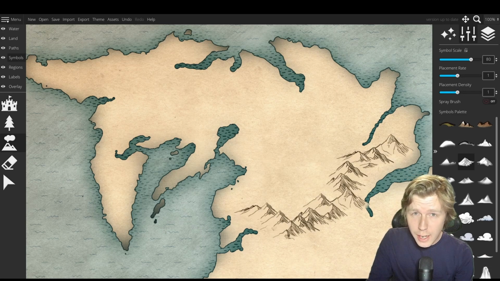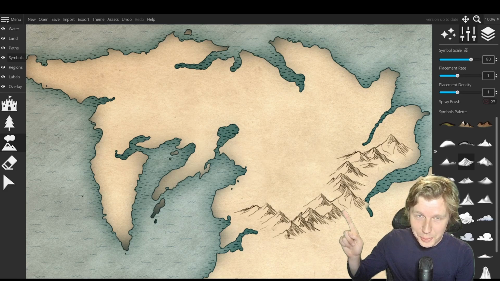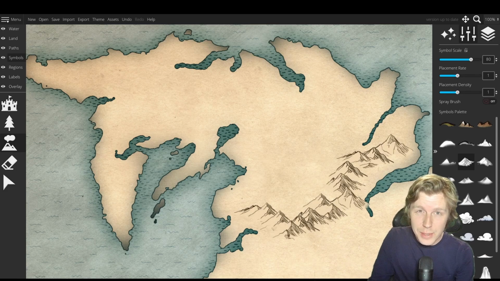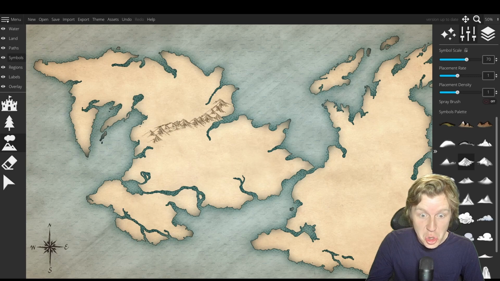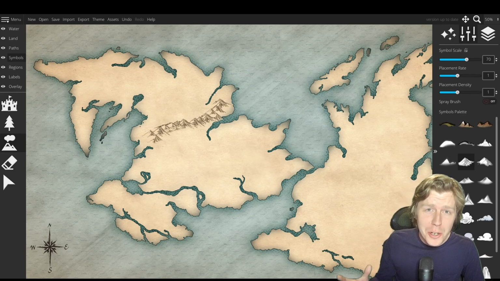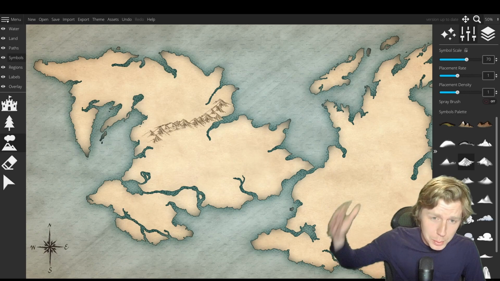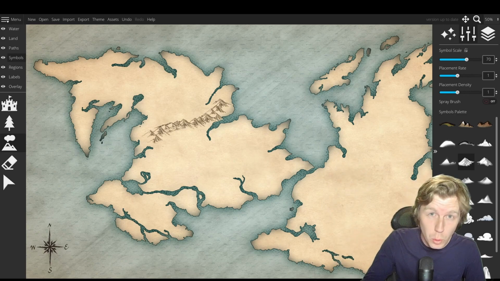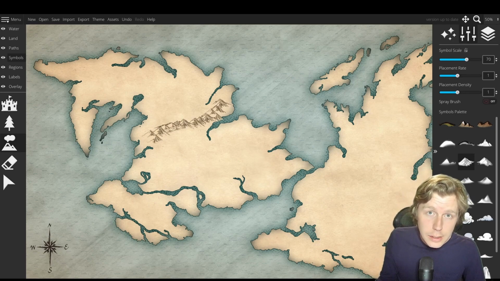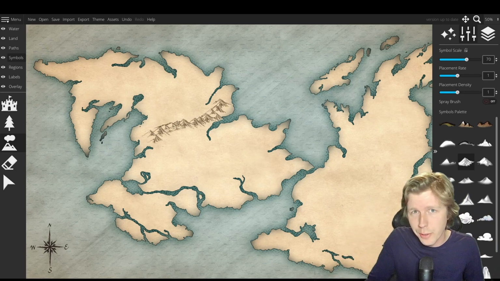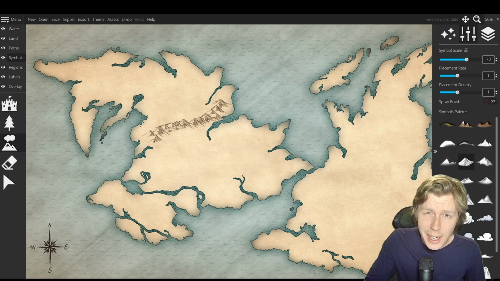However, when you are putting down your mountains, make sure they're not too big. When they're too big, it's going to mess with the scaling of your map. If we zoom out here, we can clearly see that these mountains are huge. I'm talking like bigger than Olympus Mons kind of huge, like they probably aren't even in the atmosphere anymore huge. That is, unless these continents aren't actually continents and they're actually just islands, because then it scales correctly. But I want these to be continents.